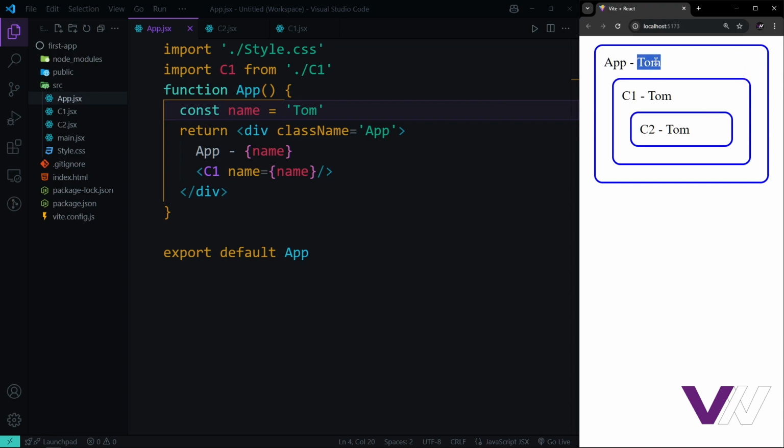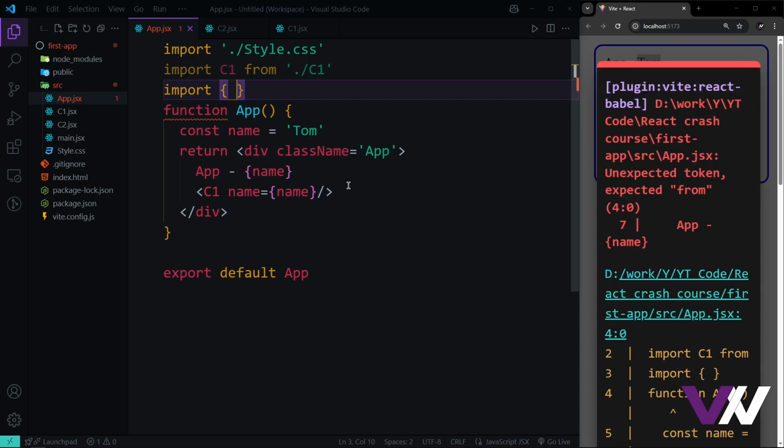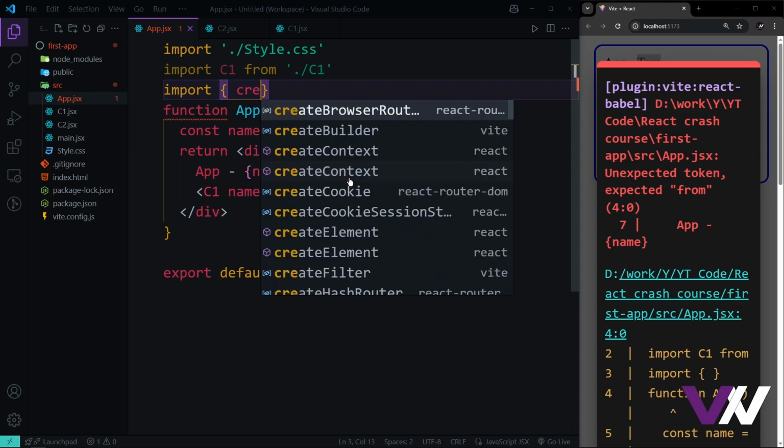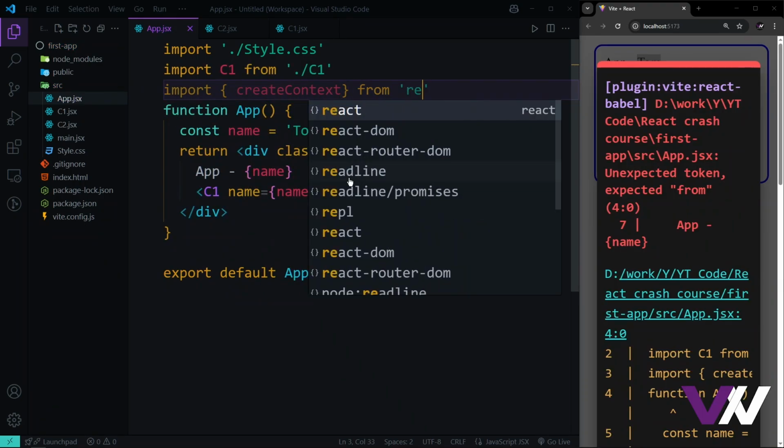You can think this is going to be in some other part of our app, and whenever we want to use that, we simply take that from here and it comes only to the component that we need. So let's say here we want to create context for our name. The way we do that is first by importing the context from React. So we're going to have this import, and here in our app, when we want to create context, we should import this createContext right here, and it's going to be from React, of course.